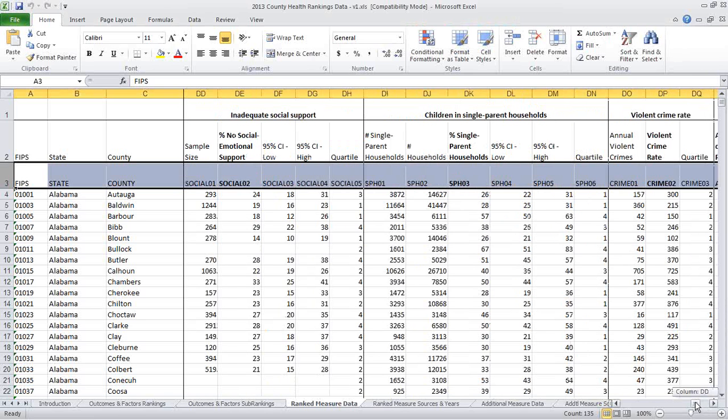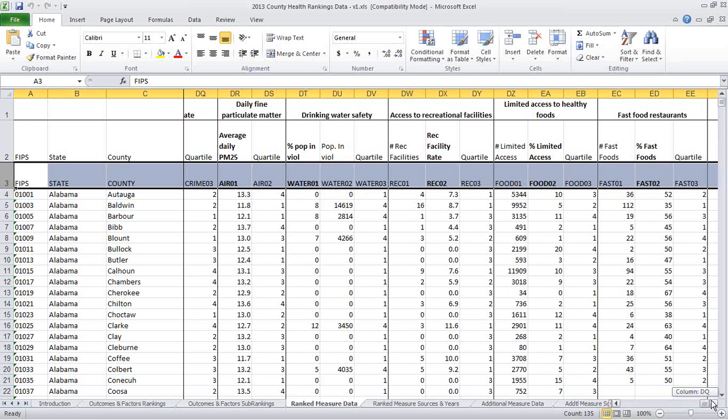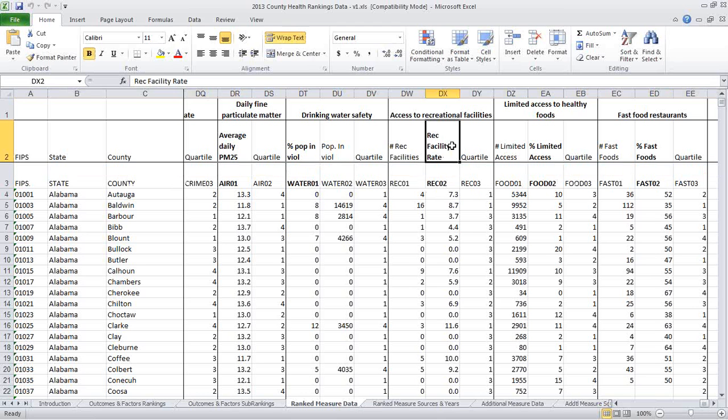So here are some of the variables that are in that. Some interesting ones. Percent fast food restaurants: of all the restaurants in a county, what percentage of them are fast foods? Number of recreational facilities.